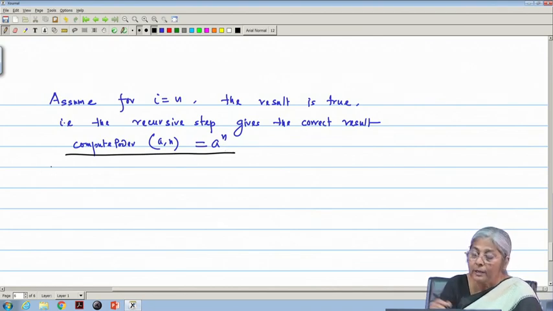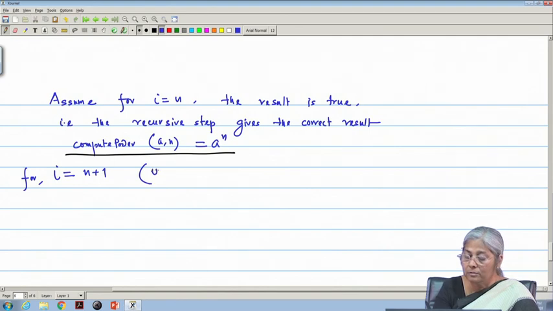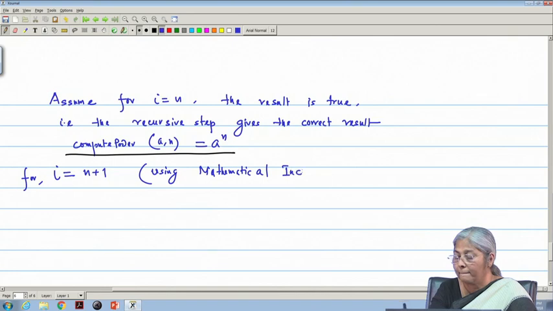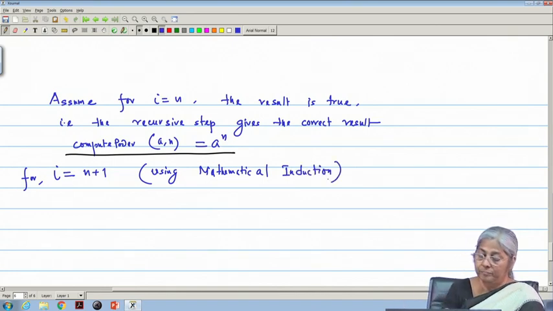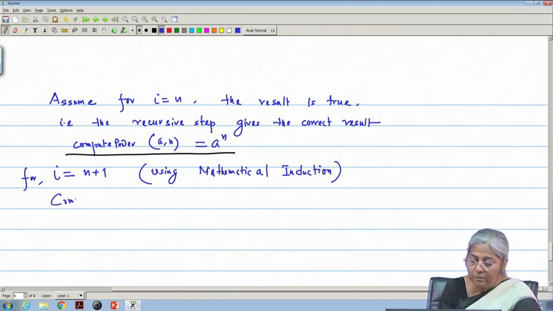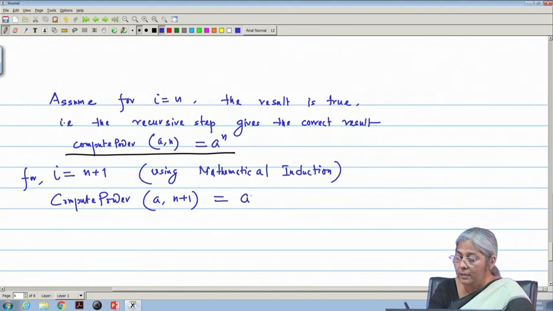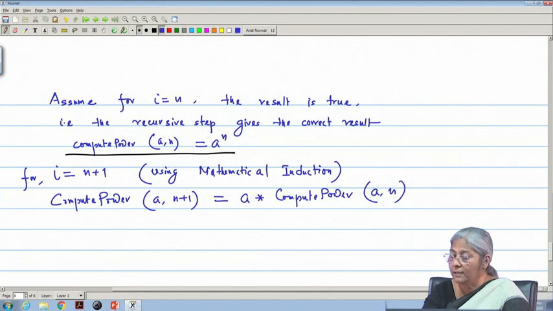So, for i equal to n plus 1, using mathematical induction, this compute power a n plus 1 is a into compute power, according to that algorithm, this becomes a n.